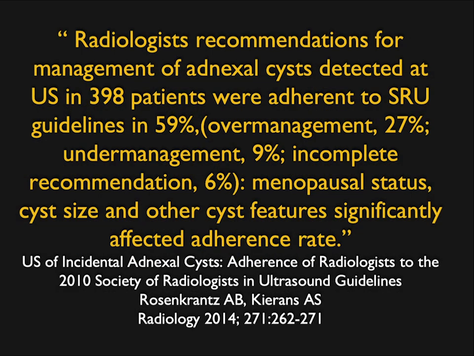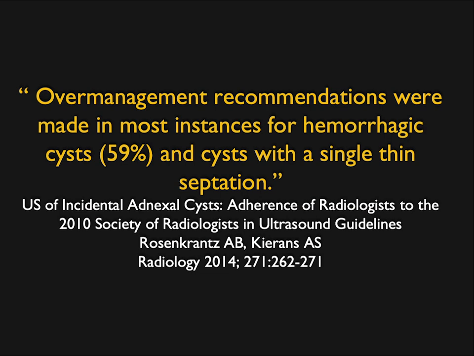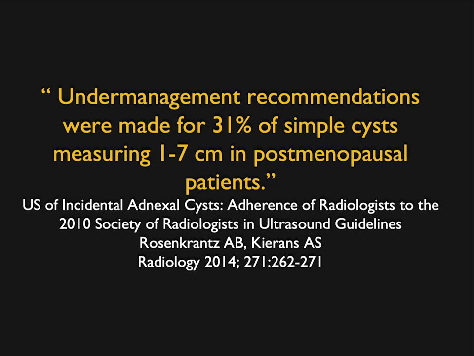And you could see that the challenge is the less you follow guidelines, the more you're going to recommend the wrong thing. So overmanagement recommendations were made in most instances for hemorrhagic cysts and cysts with a septation. Undermanagement was made for cysts measuring 1 to 7 cm. I think the point is it's a challenge how to manage ovarian cysts, but you need to follow the guidelines and then things are easier. The danger is more typically with simple cysts to overuse imaging modalities.